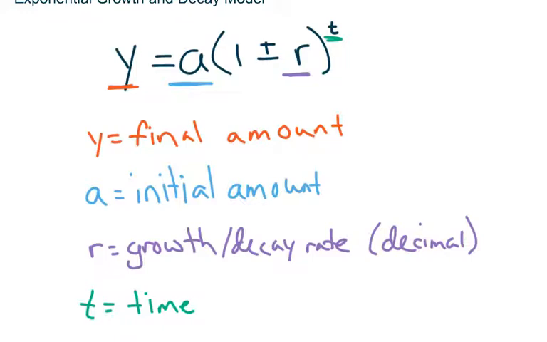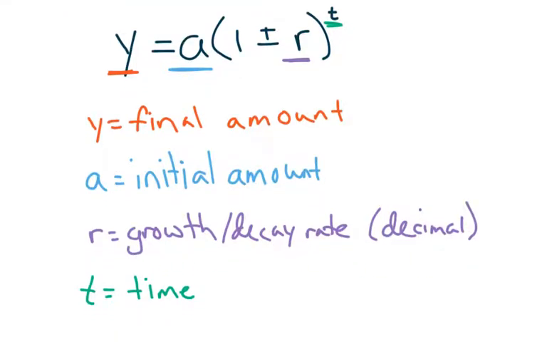Now I said, going back to this growth or decay rate as a decimal. So let's just say, if it was growing by 3%. 3%, to turn a percent into a decimal, we're going to take the decimal point, which is right there, right after the 3, and we're going to go 2 places to the left. Okay, so our decimal point now becomes there. Since we have a space right here, what we're going to do is fill in a 0. So 3% becomes 0.03. We're going to say 3% as a decimal is 0.03.